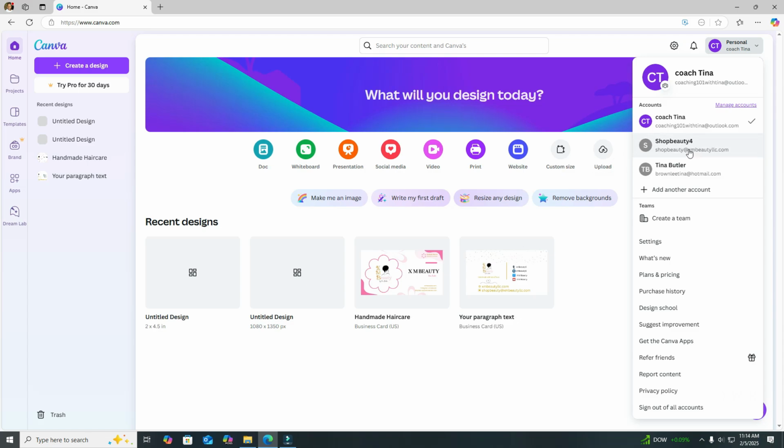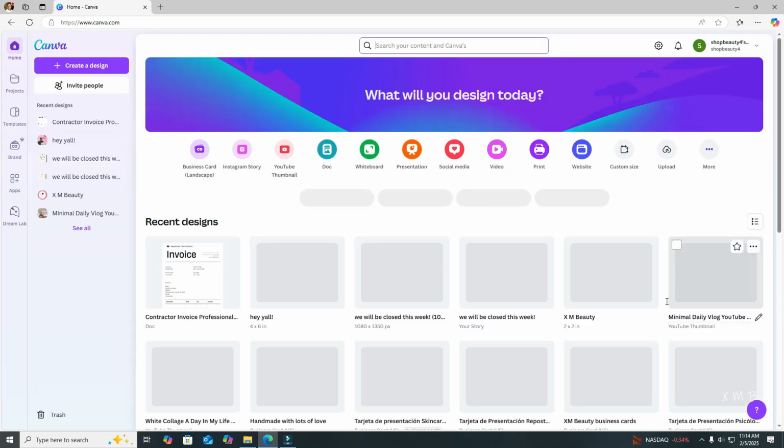It wasn't a Pro account, but I just upgraded it to Pro just so I can show you guys the benefits, but I will cancel that Pro membership because I'm not paying more than my $14. I don't want to pay for 2, so I'm going to cancel that, but you get a 30 day free trial, so that's what I'm doing with this account. So I'm just going to go ahead and click on it.